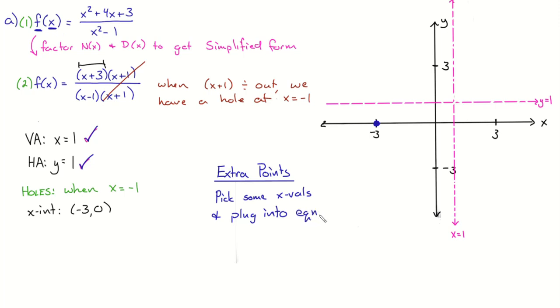Now, just so you guys are aware, we're skipping the table. We're not going to make a formal table here, but we're just going to get a little bit of extra. The only point that I have on this graph right now is when x is -3. So let's pick some other x values. So I know that it's going to be f of x, and I'm going to copy this because I can do that. You guys can't, unfortunately. It's something plus 3 over something minus 1. I'm leaving this blank because you guys are just going to help me pick some x's to plug in here.